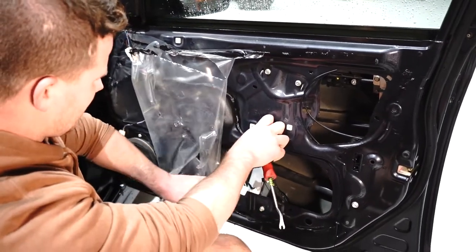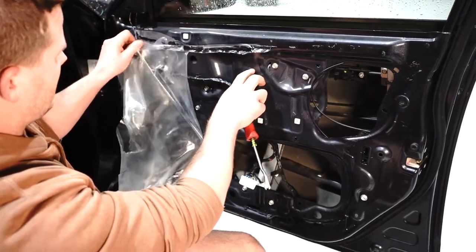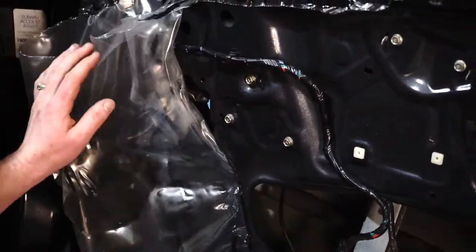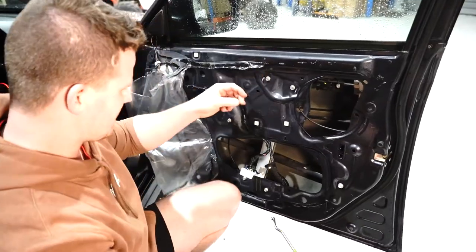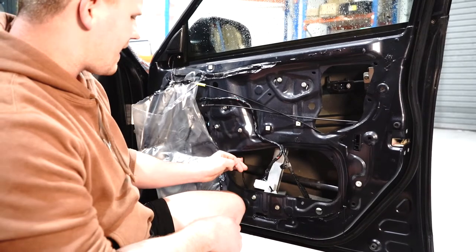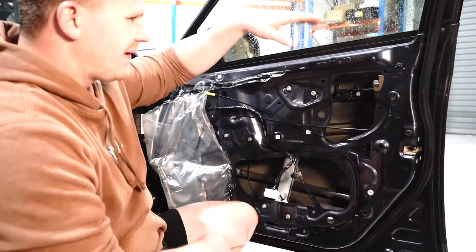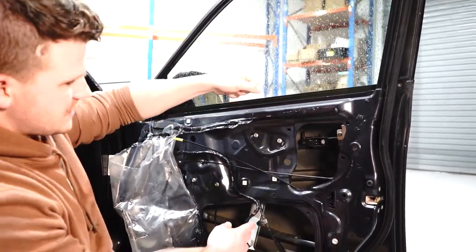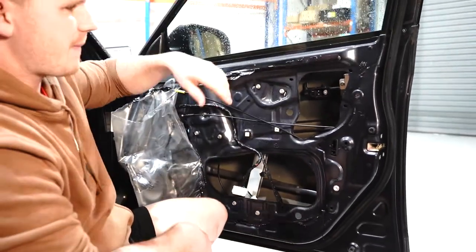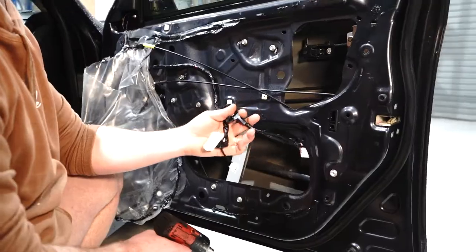Just keep bringing it along like so. Now that we've got all the way down here, you've got to get to this blue plug there — hopefully that all stays there. At this point you can obviously see your regulator. If the cables are gone, your window will be flopping around — you can just pull your window up and down until you see the two Phillips head bolts that will expose in here. Once you undo those bolts, the glass can come out. Mine is broken, so we have to do it a little differently.